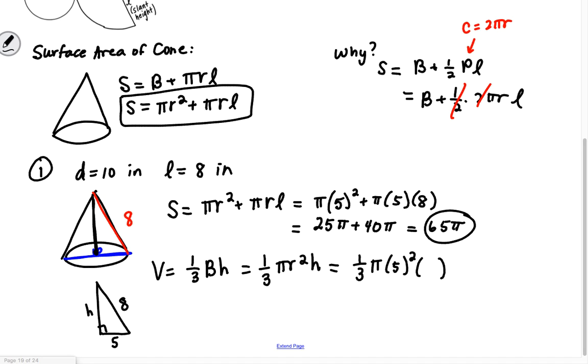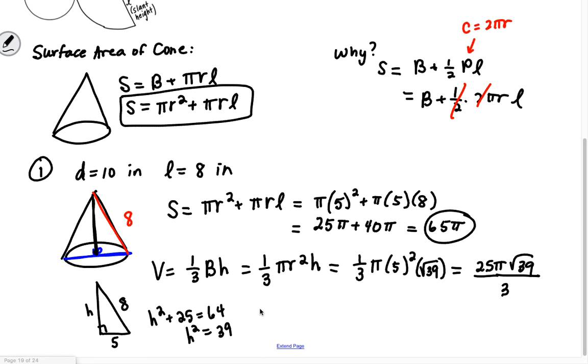So we would do the Pythagorean theorem, so we'd say, okay, I have h squared plus 5 squared, which is 25, equals 8 squared, which is 64. And so you'd subtract it out. What do we get when we subtract out? H squared equals 39, yeah. So we'd have the square root of 39 in there, which doesn't really reduce. So our answer would be the lovely 25 pi root 39 all over 3. That would be the exact answer. Does that make sense? So in that case, I would probably find a decimal version.